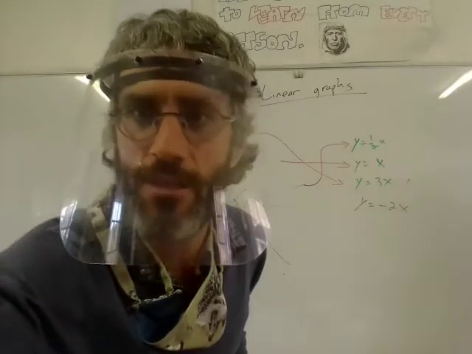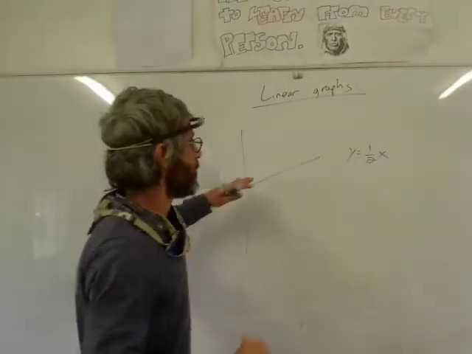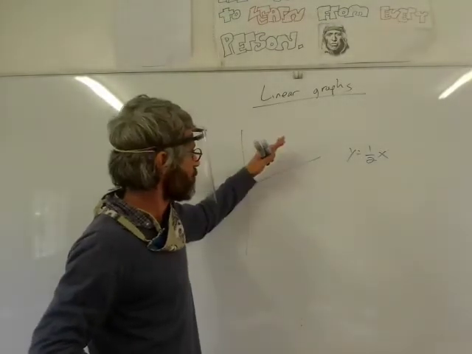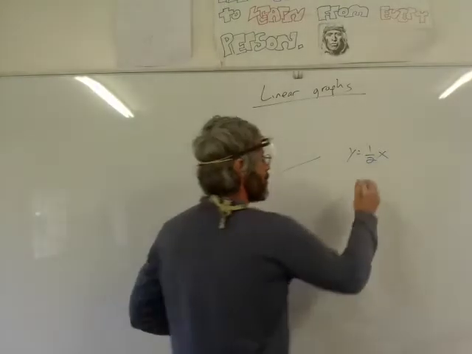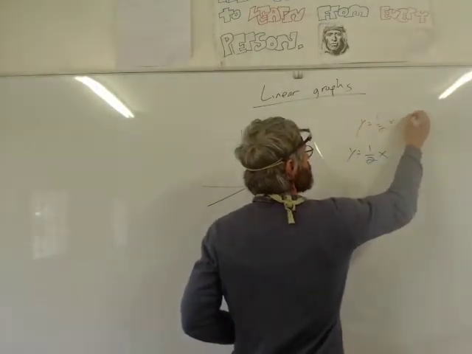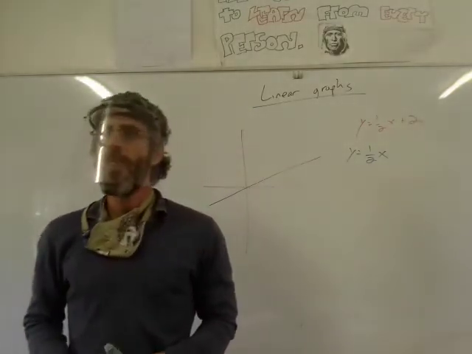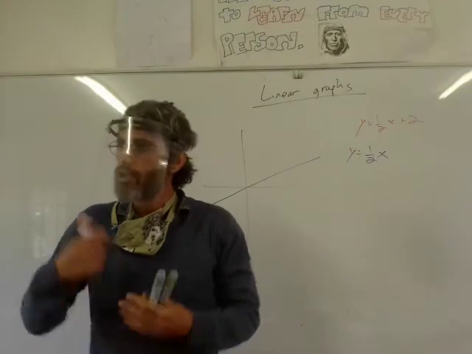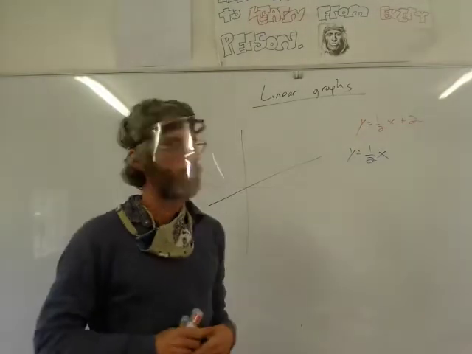I'll just pause here. What I've done now is draw a graph, y equals half x, and you can see it's not as steep as y equals x. And I want to do a new one: y equals half x plus 2. How would that look different? Based on all we've done in trig lately, you should be able to know what that plus 2 does.